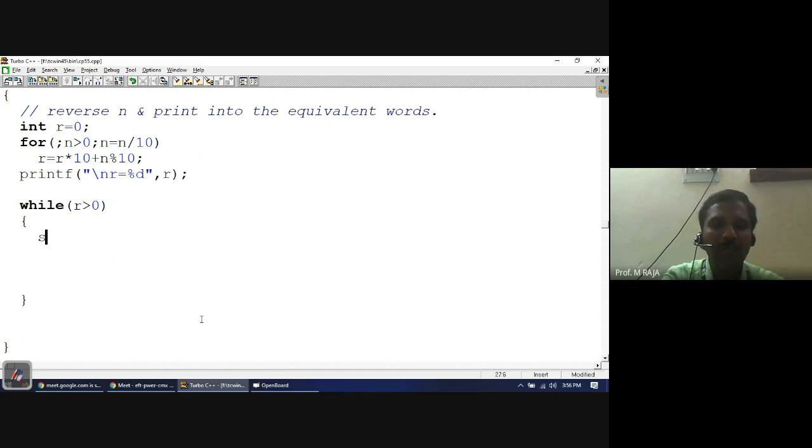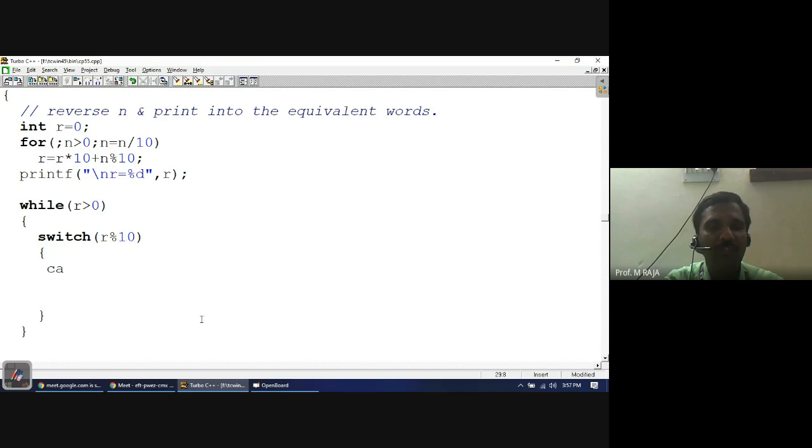Shall I use a switch statement? Switch. If you put R, that is the modulus, R mod 10. Let me complete the switch, closing this. Okay. So just to think, right now our input is 123, R is 321. 321 mod 10, what happens? 1 is returned here. Switch R mod 10. 1 means we need to print the word ONE.